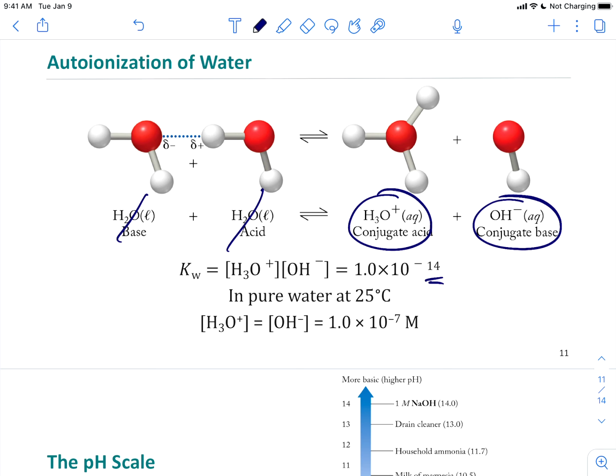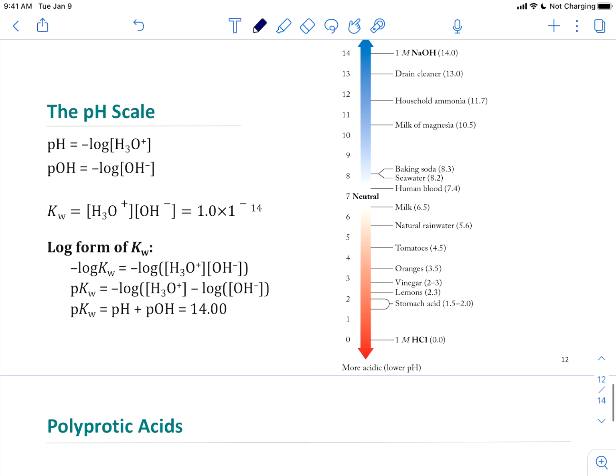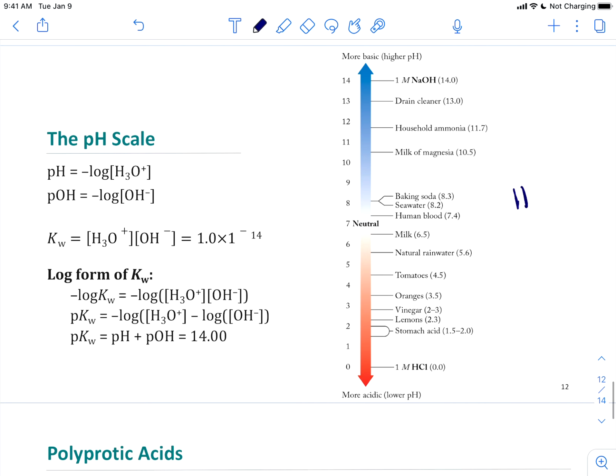We're at equilibrium, so we have a small amount of hydrogen ions and hydroxide ions in solution at all times. Because they have to be equal, because when one forms, the other one forms, we know that each of those is equal to 10 to the minus 7, because the product has to equal 10 to the minus 14. And this is where the pH scale comes from, because with pH, you're actually measuring the amount of this in solution. That's what the pH electrode is sensitive to, if you will. It works on basically electrochemistry. You're actually measuring current and things like that.